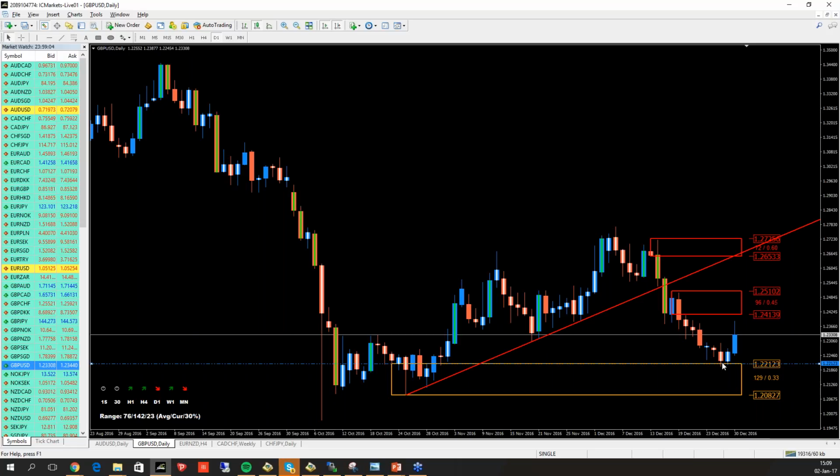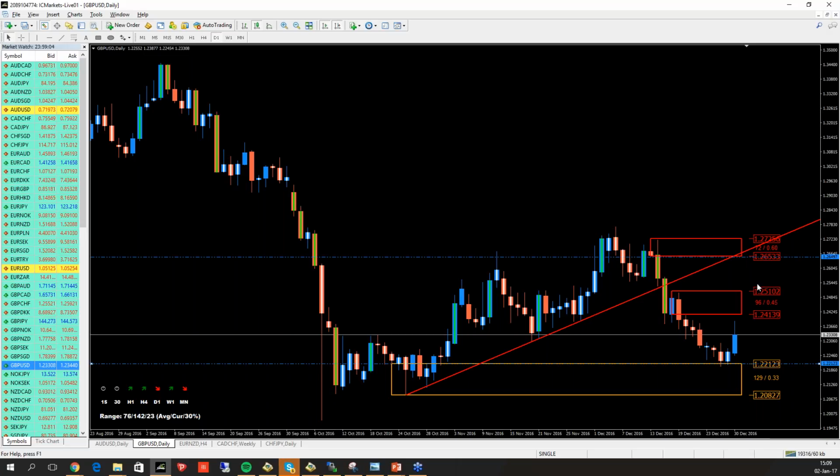Also keep in mind that we are reacting to a weekly demand, and weekly demand is stronger than daily demand. So the order flows accumulated to push price higher from this area are likely bigger than the liquidity available here to hold price. So I'm thinking that price will probably move through this and eventually come up to the parent, sorry, this child that caused the break of the trend line. So I'm thinking that a short from around this area here would be definitely in order.